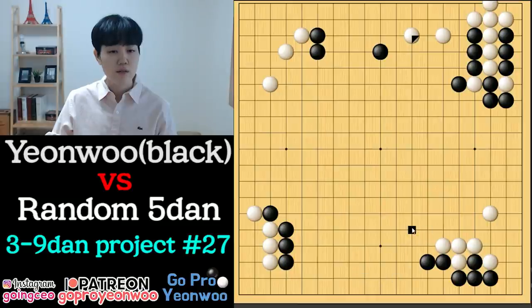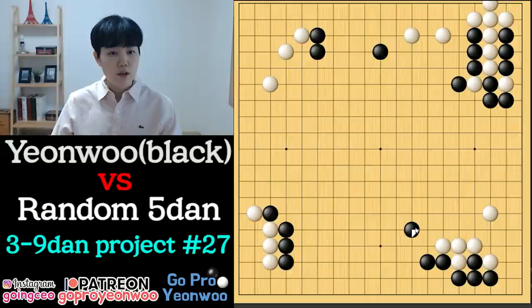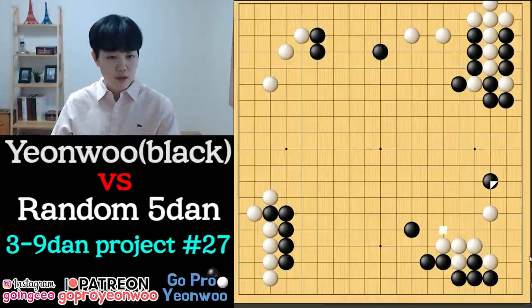Play here. What do you think? Approaching. Just like that. Let's go there. Ladder. I gotta be careful. You're gonna play that one. I give you some pressure on this white. Let's try here.